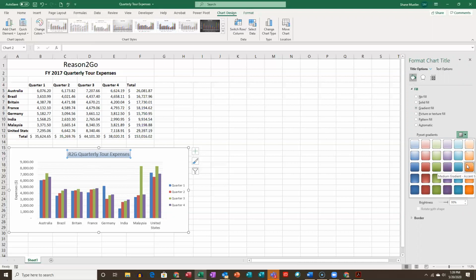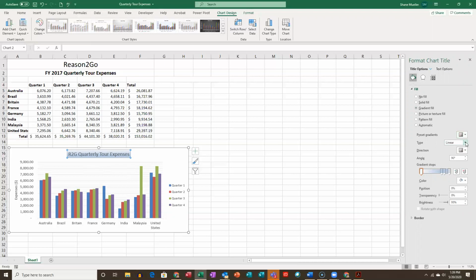Medium gradient green. We can also look at how we want that gradient to go. Right now it's a linear gradient, so it's kind of going horizontally, but this radial gradient is kind of cool too. So it's more circular. And then if we look at the direction, you can see right now it's from center, from bottom left. So there's lots of different ways that you can customize that gradient.